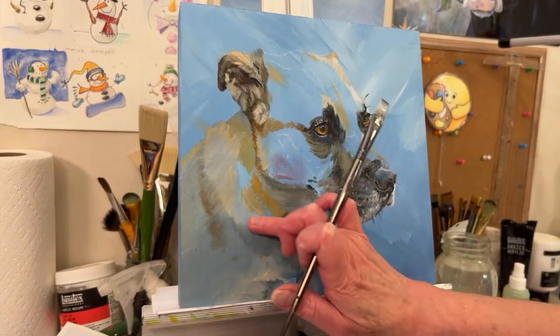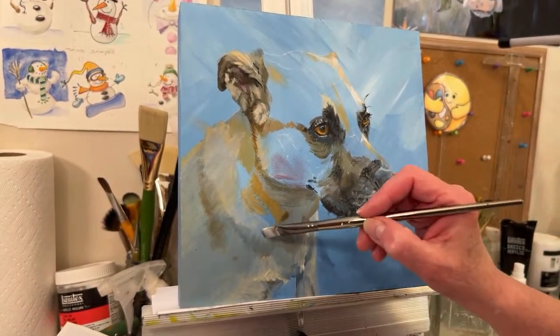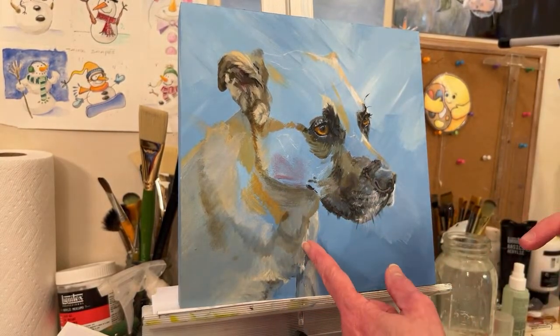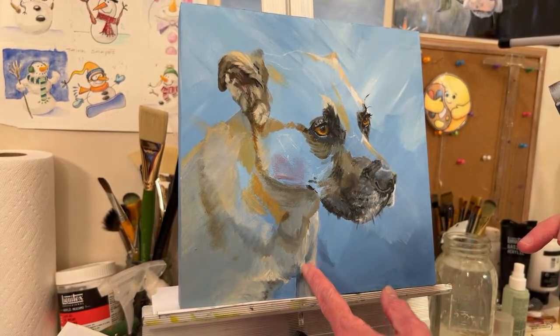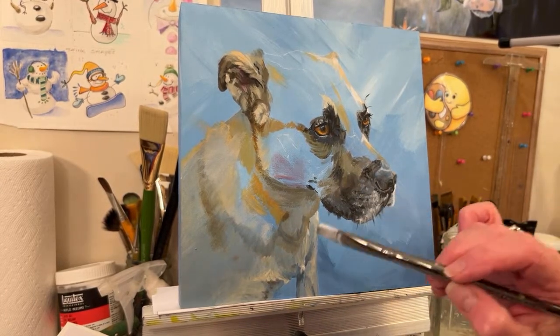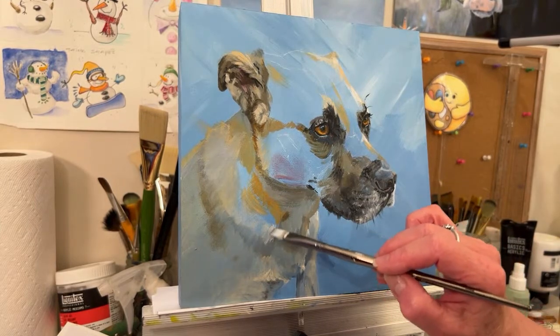It is. It's kind of like she has this roll or a little shelf right where her shoulder blade kind of is. I don't know what it is. Well, I think that's her chest bone sticking out because she's sitting. Or breastbone maybe is the right word. I'm not up on anatomy for dogs.